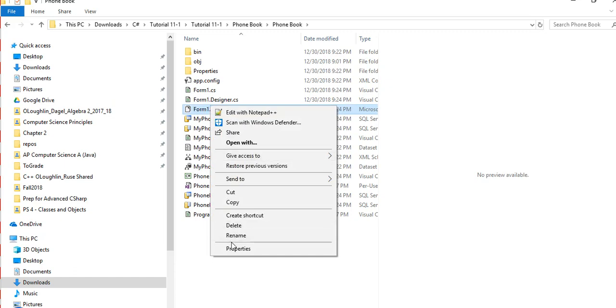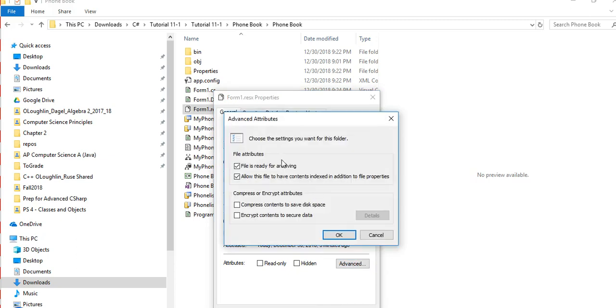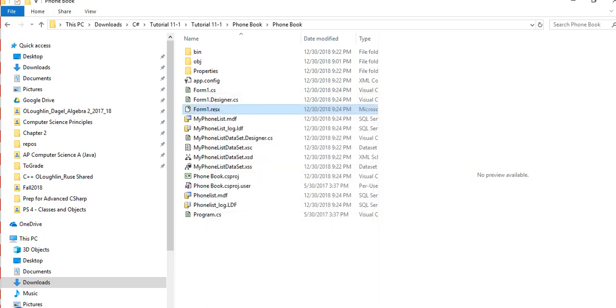So I'm going to right click. I'm going to go to properties. Now mine has been unblocked. If I clicked on advanced, I don't know, but it would be down here where you want to hit the unblock. But since mine's working, then it's already been set up and I don't have to worry about it. Okay. That is tutorial 11-2.